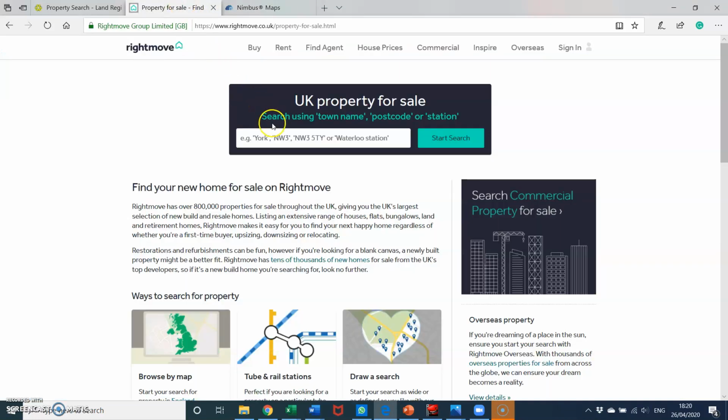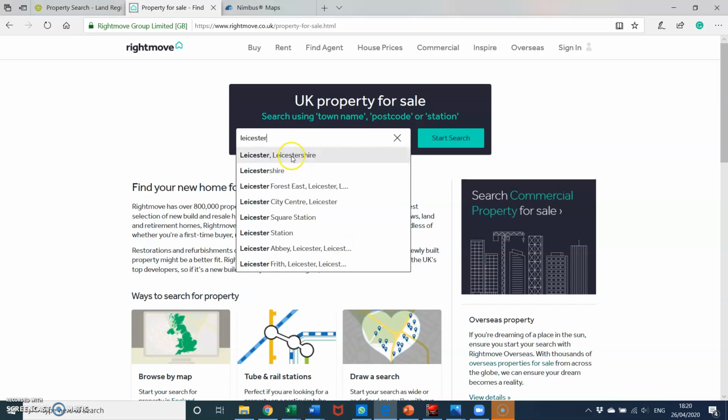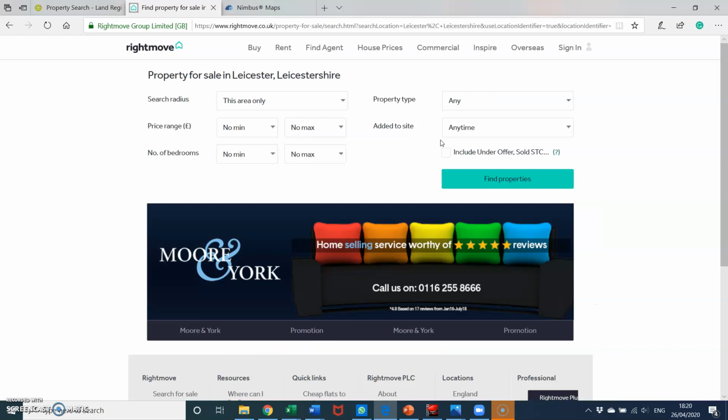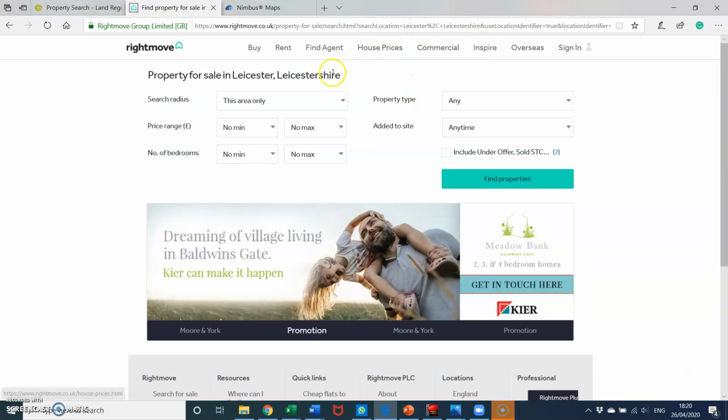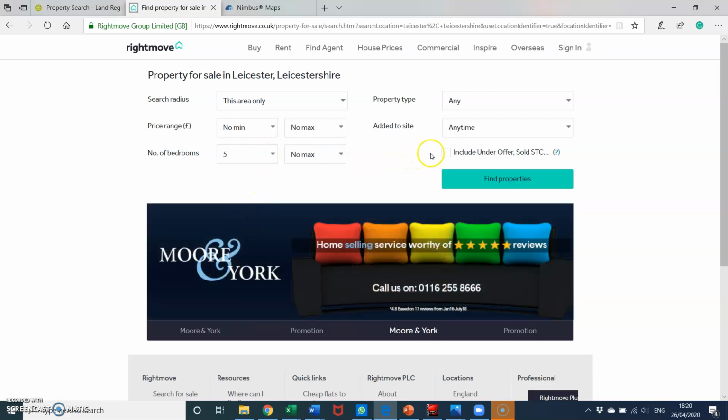So go back to Rightmove. Let's go for Leicester. I'm going to choose Leicester. I haven't got a clue about Leicester, so do bear with me. So I'm on buy. I've gone on Leicester. I'm looking for, let's say, students' houses. Sometimes at the top you can pick students, but let's go search radius, I don't know. Number of bedrooms, let's go for 5. Including sold, no, we don't want that one.